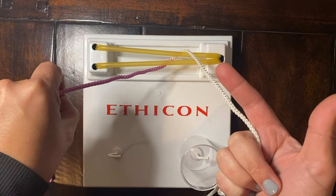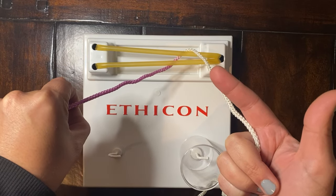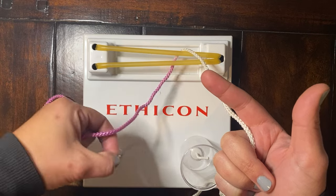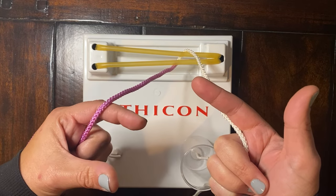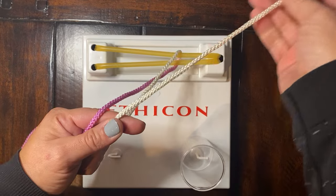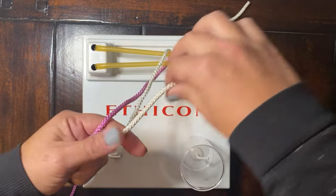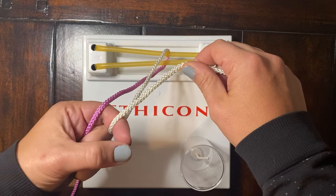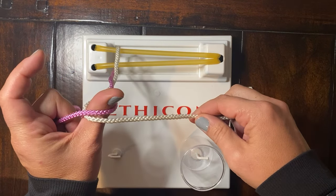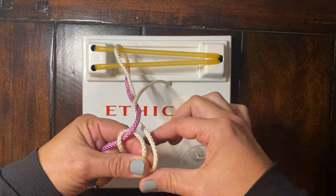To start, we're going to use the left hand to come over and make a ring around your left strand. It doesn't matter if you start towards you or away — we'll alternate — but I tend to start towards me. To do that, we rotate the hand towards you, open the ring, and pass our other loop in the opposite direction, because the white end goes away and the purple strand is coming towards you. Once we pass over, we'll close our ring and rotate the ring through the strands, then open the ring one more time to pinch the free end of the suture, rotate back, and pull the white end away from you.